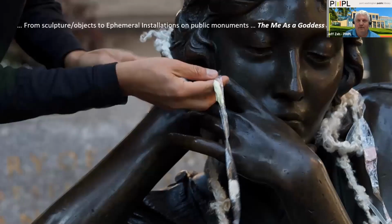And what? You still want some more images because it keeps going? Yeah, I think we can continue. Again, if anybody has any questions or comments, feel free to just type those into the chat, and we'll continue onward. Again, I'm going to encourage everybody, if you have the opportunity, to come to the library and see some of these works in person. Obviously, you get a whole new experience.